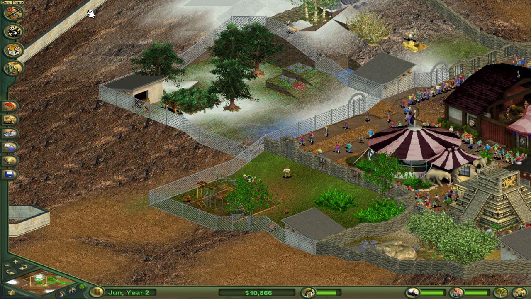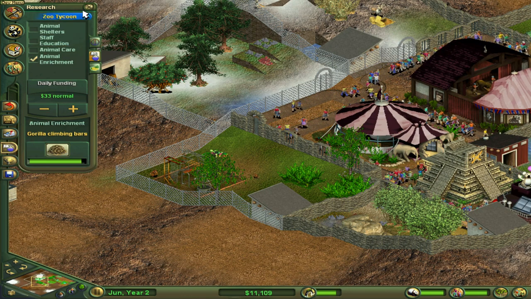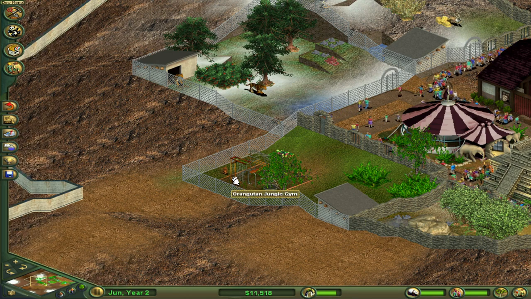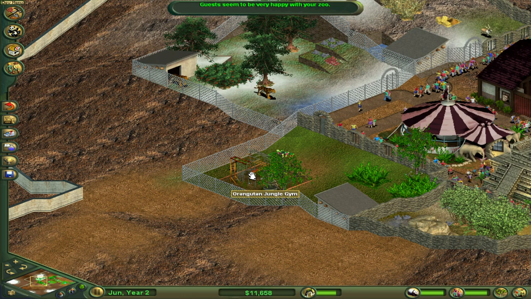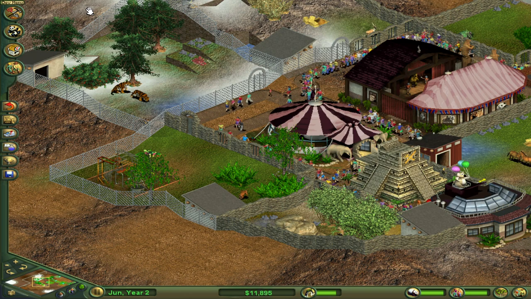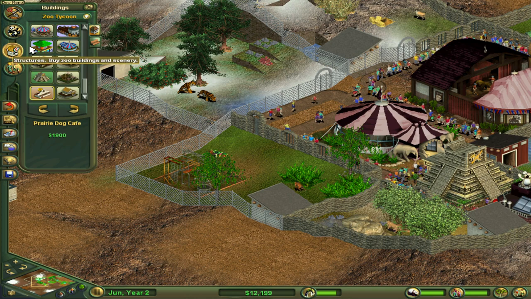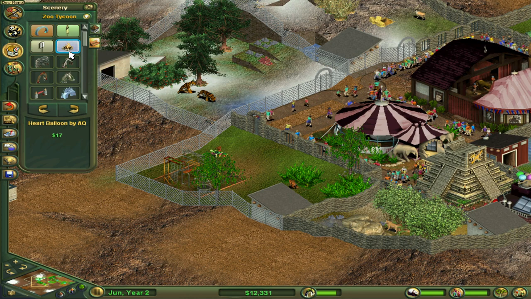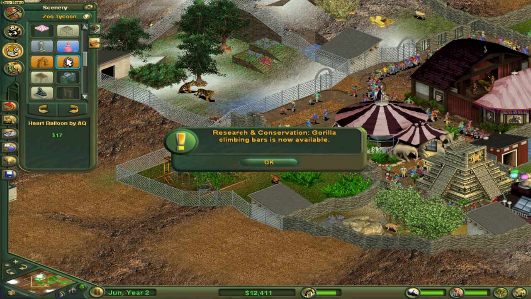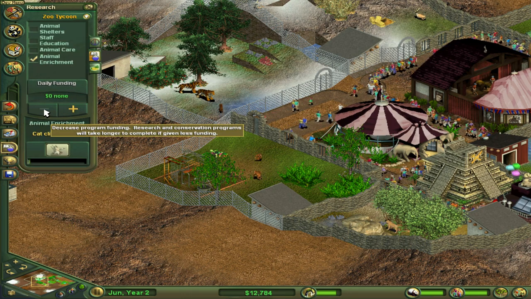I didn't want to speak because... You want to know why? Because it ruined the sound of the orangutan climbing and playing with his jungle gym. I mean, orangutans are monkeys and they love their own jungle gyms. I'll put in a sphinx statue right next to, alright, gorilla climbing bars, alright.